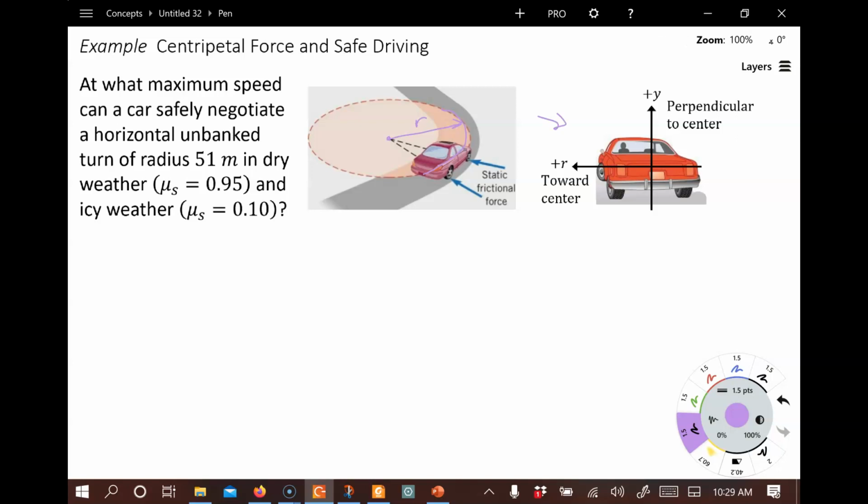So it's a view of the car looking at the tail lights, and it's turning left at the instant here. And in particular, the center of the circle here, in this picture, the center is over in this direction somewhere. Now, again, I'm going to go ahead and do a free body diagram here, or I'm going to draw the forces on for the car.